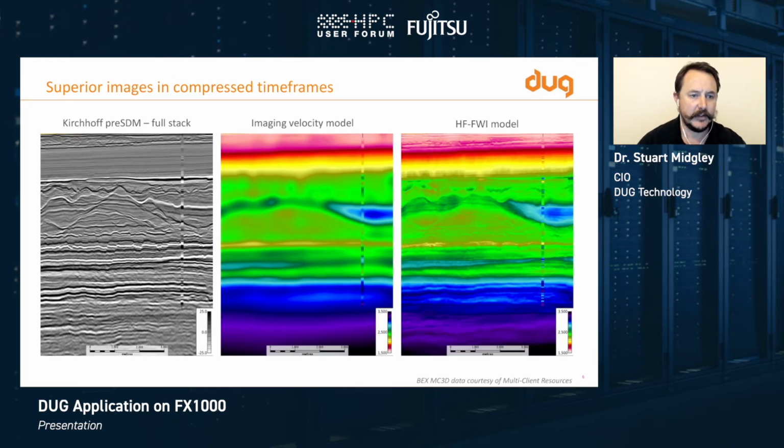Here's a quick indication of what you get. On the left, we have our Kirchhoff pre-stack depth migrated full stack, and sitting beside it the velocity model that was used to generate that migrated data. On the right, we have the model coming out of our high frequency full waveform inversion. So there's no imaging done here. As you can see with this advanced algorithm, you can get nearly all the detail that you have in your imaged seismic in your actual model. And that's what we're now able to do on a regular basis.